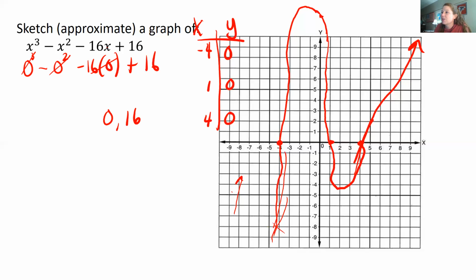It's so hard for me to draw lines on this tablet I use. So I know that cubic functions always have that dip in them. And so I can't find exactly what it will be without using calculus, which we're not doing, but I can kind of estimate what it would look like.